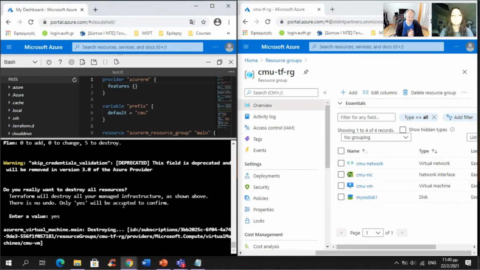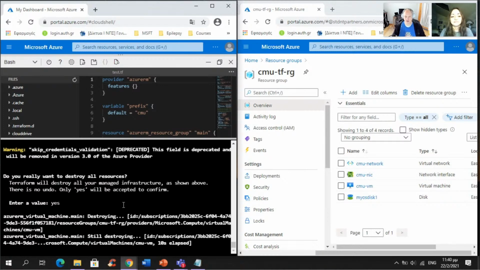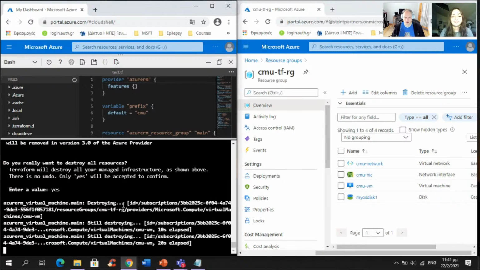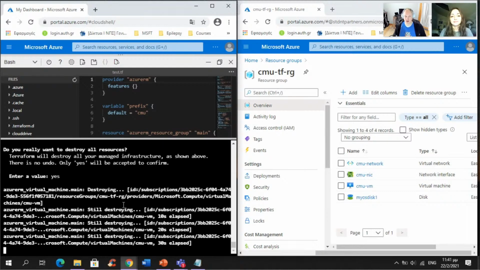Yeah, so that's great for if I'm trying stuff out and I want to create and destroy, or if I'm spinning up a new production environment and taking down an old one. That's cool. It can know all the things I specified about that environment, and then be able to pull them all down in the right order. That's very cool. All right, well we'll let that continue on to destroy all the VM related resources there, and I think we've got a knowledge check coming up. So let's pop back over to that.